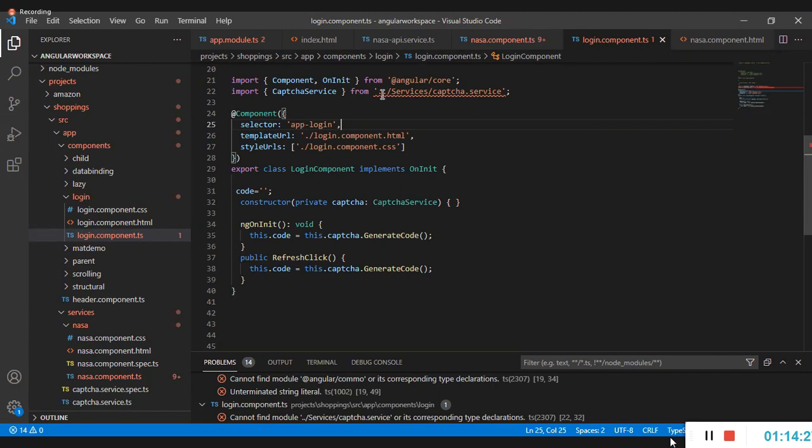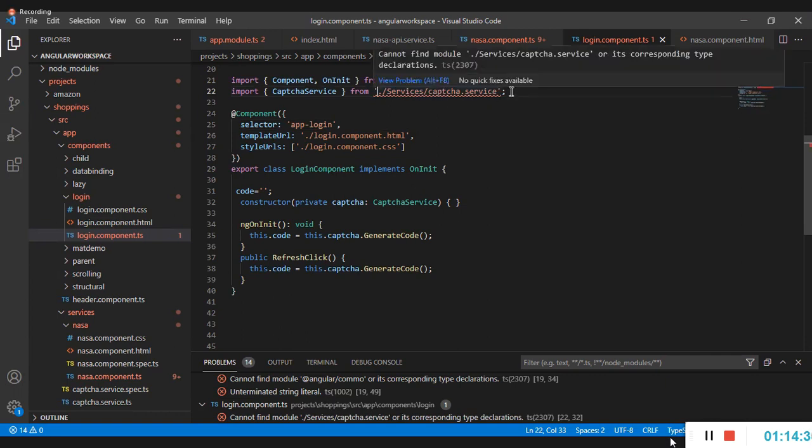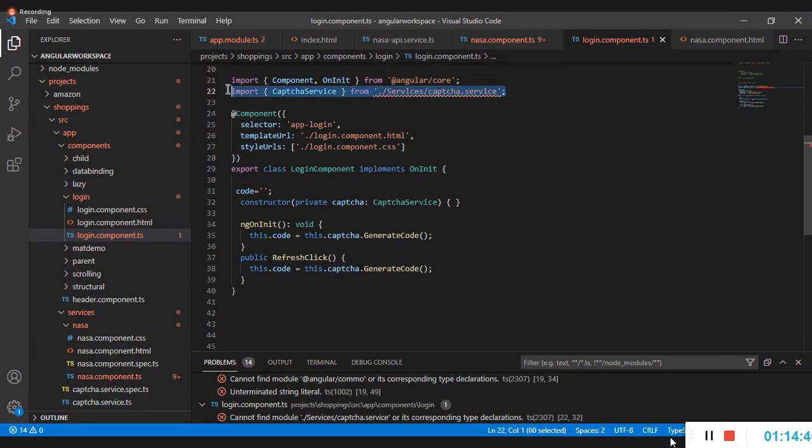Okay. Dot slash. Remove the complete path. First, remove the complete path that you wrote there in the code. Not the complete line, only the path, right?